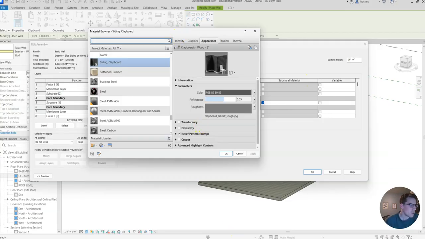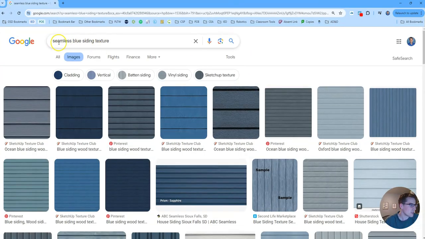So one good way to do this is to go to Google, and if you go to Google Images, you can search for seamless blue siding, maybe say texture or something like that. And you'll get a whole bunch of results that look like this.